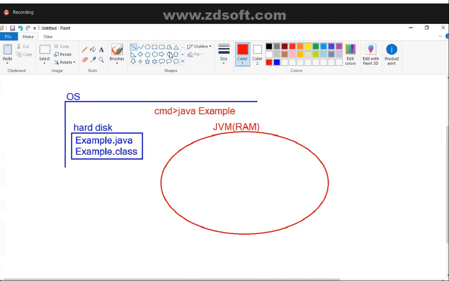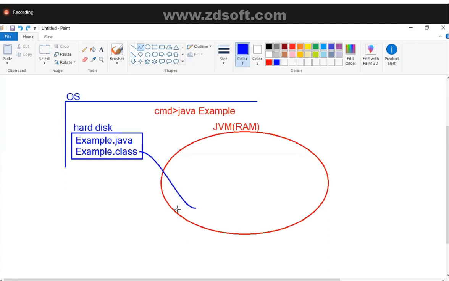If you want to execute this example.class file, it must come to the JVM software. Like if you want to attend my class, you must join this Zoom room. If you are at home and have not joined, can you attend?